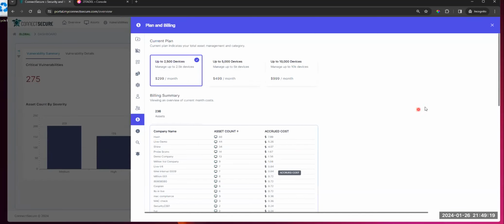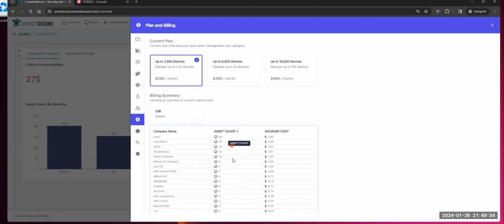We've got our plans and billing section that will show you what your current plan is with the product. It shows you your breakdown, how many devices you get, what the cost is, and then we'll give you your count of assets. And then we'll give you a breakout of those assets across your customers so you can understand how your spend or your cost for this tool accrues across your customers. This may help you with pricing and packaging decisions you're making around your managed services, or how you're charging for this, or maybe why you're not charging for it, because we've seen a little bit of everything in between.